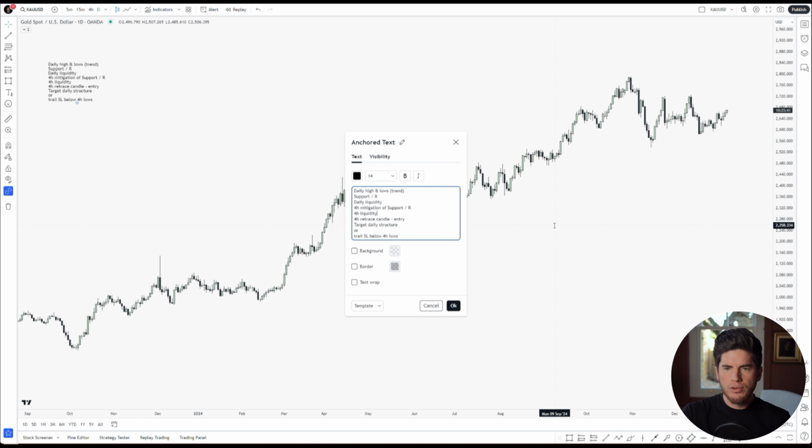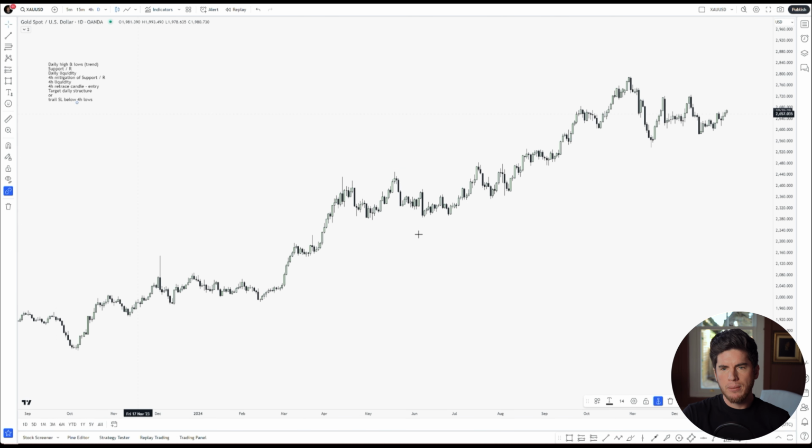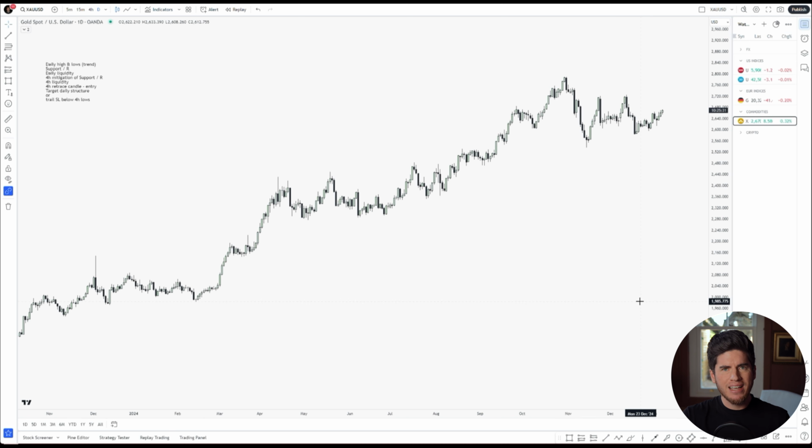So without further ado, I'll keep that on the screen up there to the left, and we'll start off by looking at gold. Now I do have a watch list of around 4 or 5 assets. I actually stopped trading Forex about a year ago because the volatility had really dried up, and you'll find a more range-bound choppy market. Whereas if you move over to commodities and indices, you will have much more volatility and a trending market. So it doesn't matter what your strategy is, your results are going to be better from that change.